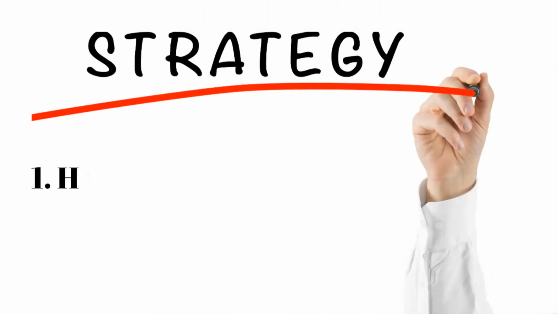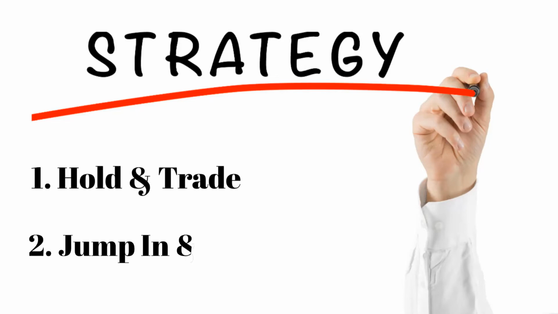When it comes to strategies, I only see 2. You can hold and trade, but that means that you're mostly holding shitcoins, and I'm not a big fan of this strategy. Or you can jump in and out, but there's also risk involved. Let me show you the 4 biggest risks I've found.